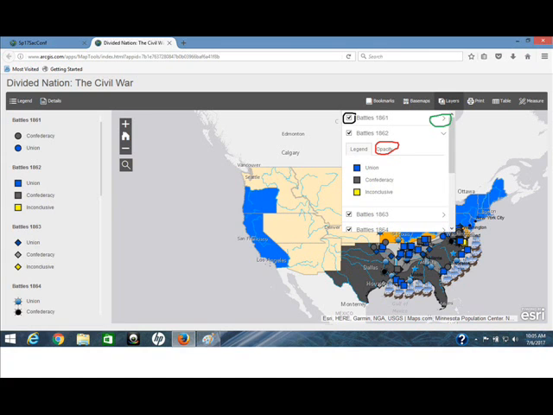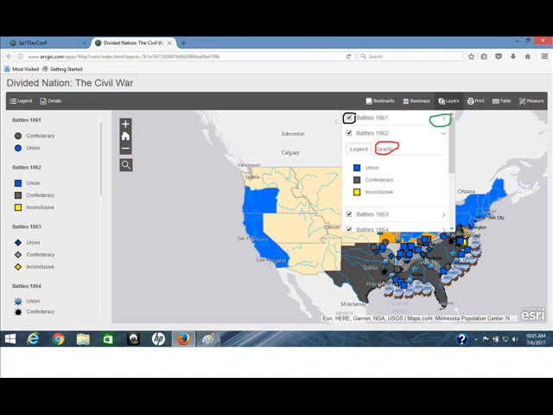One of the really great things about digital or web mapping versus using atlases or paper maps is that a lot of kids may get overwhelmed with too much information to see at one time and be able to filter. So with the digital and web mapping system, or the story maps, you're able to turn layers on and off and to be able to focus on a particular thing. So you see here that when you click on the layers tab, you get a drop down box.